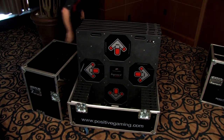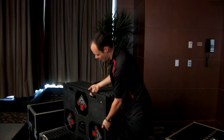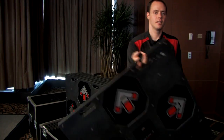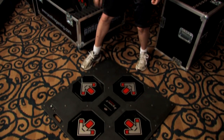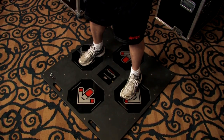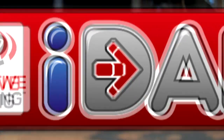And once it's off, we have wireless lightweight pads. You have each student pick one up, since they're super lightweight. They can put it wherever they like because they're wireless. Set it down. All you have to do now is turn it on and the software auto detects it and you're ready to play.